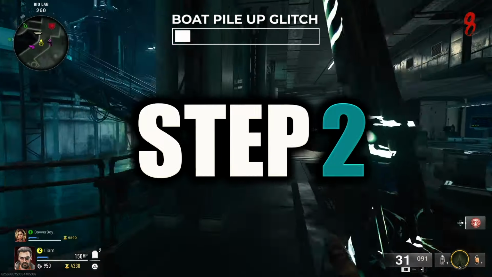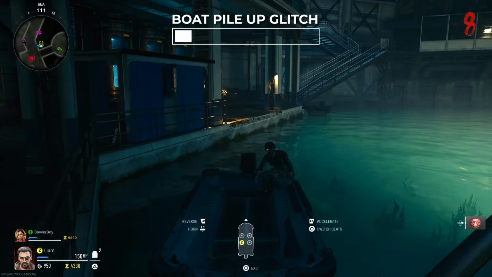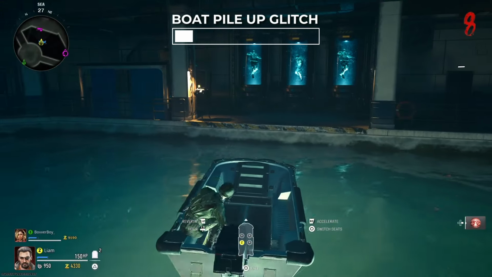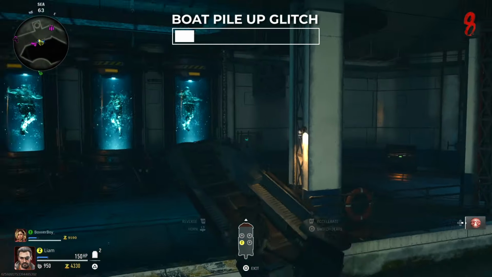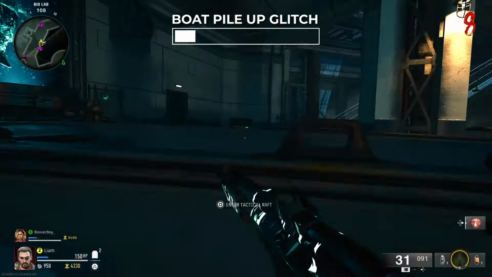Step two. Now, jump in the initial boat you moved out of the way and drive it up onto land. Don't drive full speed at the platform. Speed doesn't get it on land any easier. The trick is to slowly accelerate and gently and slowly steer from left to right. Eventually, the boat will be up.